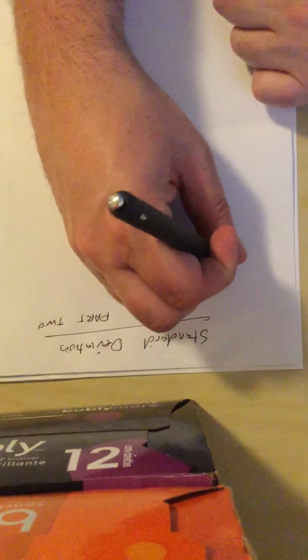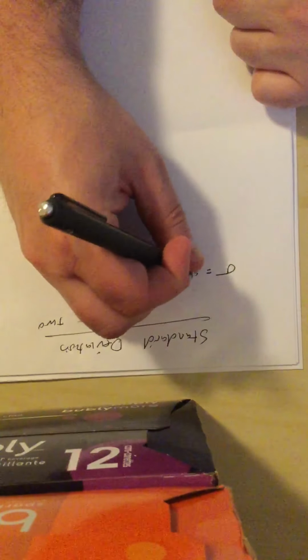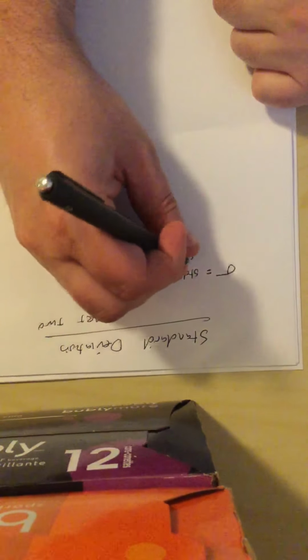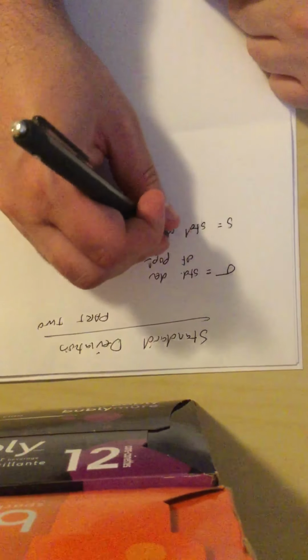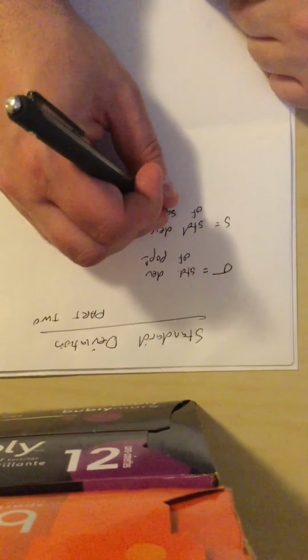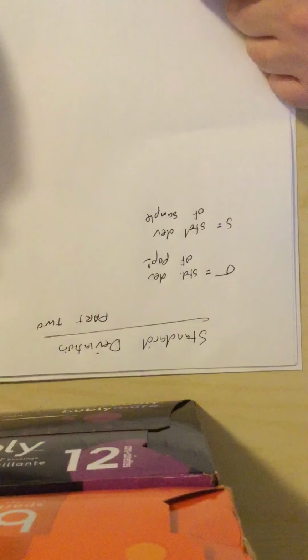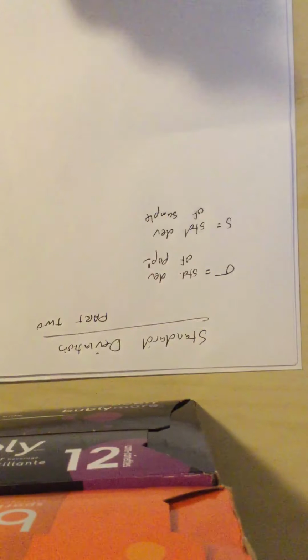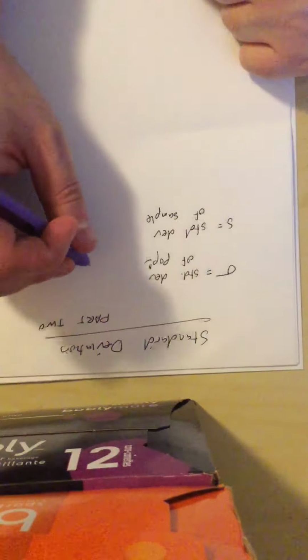Okay, so continuing standard deviation, I said before that sigma was the standard deviation of a population. And I said that S was the standard deviation of a sample. Now, slightly confusingly, they don't actually have the same formula. And there's going to be a bit of a hand-wavy type situation.